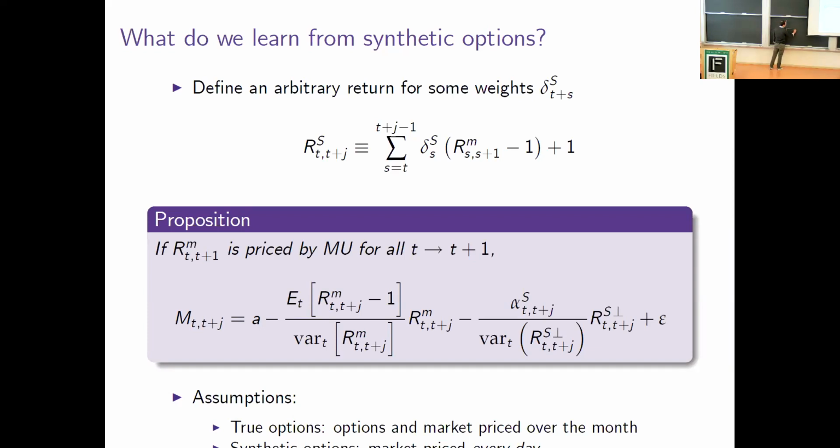I have the return on the market over the month, and I want to think about plotting marginal utility with respect to that, and it does something. Maybe it's linear, maybe it's curved, who knows? And I'm not saying anything about the path. In this presentation, I'm not talking about the path. In the paper, we talk about it, for exactly the reason you just said, that we are summarizing it just with the return over the month.